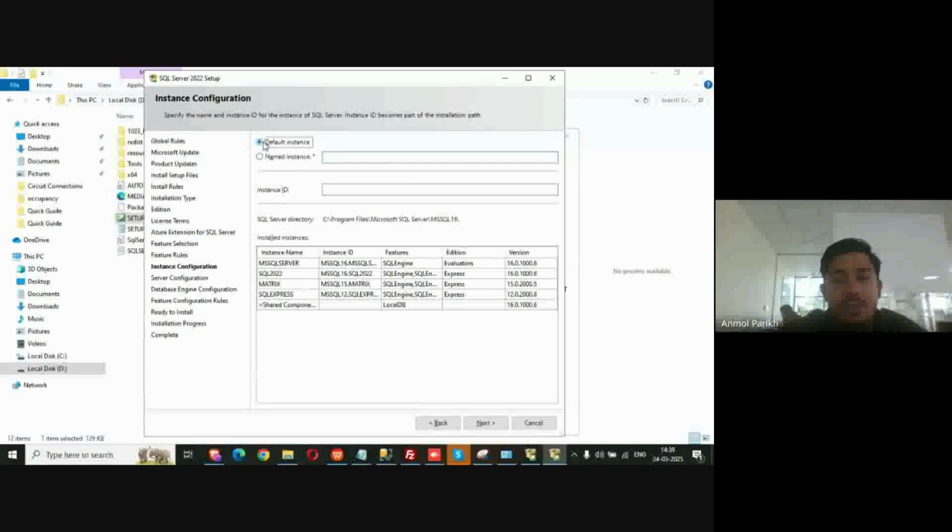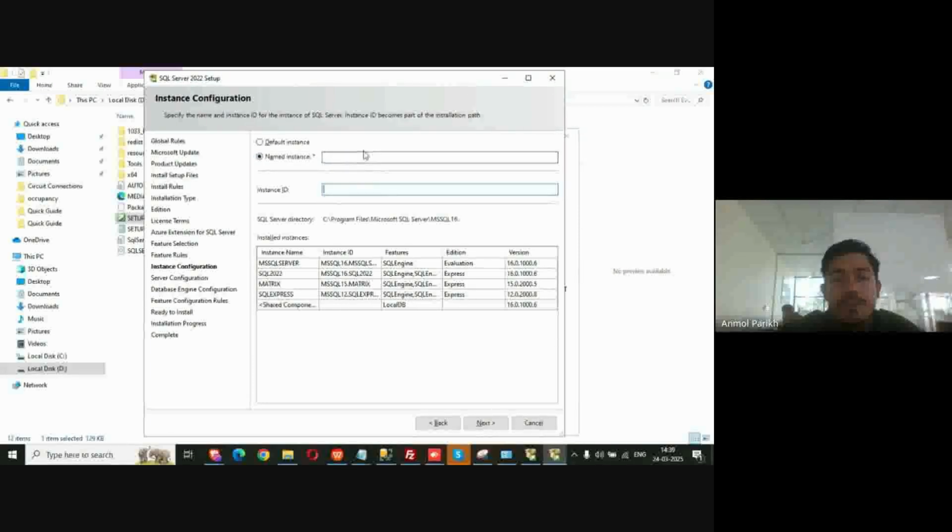But if you say default, then it will provide you the default name which SQL has. So it is not compulsory to keep a default instance name or to have a unique name. It totally depends on you.